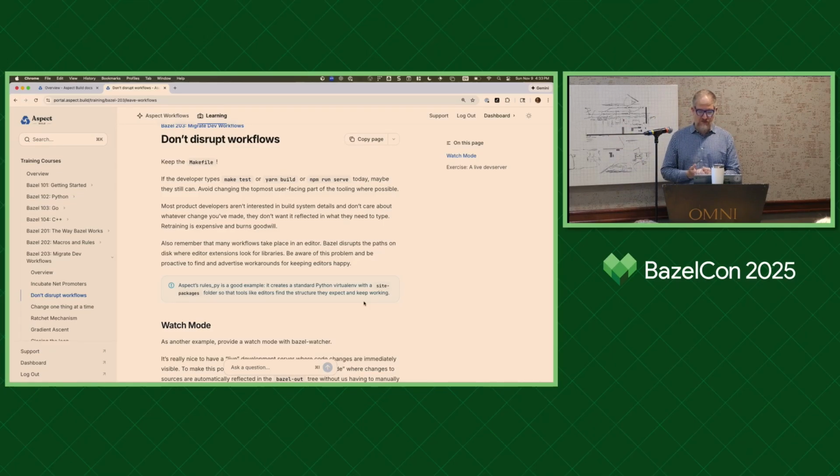The same is true for NPM and Yarn, they have task runners. For a lot of languages, there is a sort of canonical command, like, I'm going to go run this command first. And in some cases, you can interject what should happen when that command gets run. Especially make is a general purpose task runner, so that's pretty easy to do. Something like go run is probably really hard because the go tool is pretty opinionated about exactly what it's going to do. It's not supposed to be a generic task runner. But where possible, we want to try to preserve the topmost user-facing part of what the developer is doing.